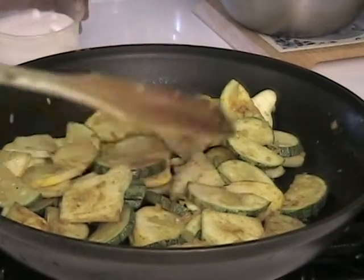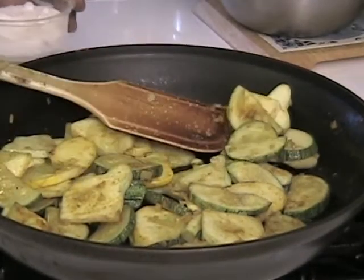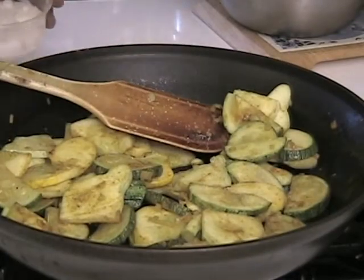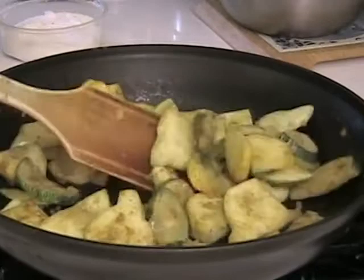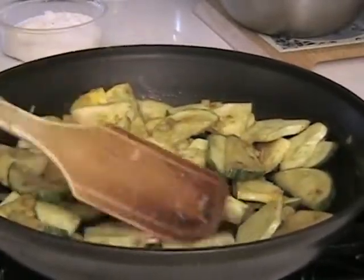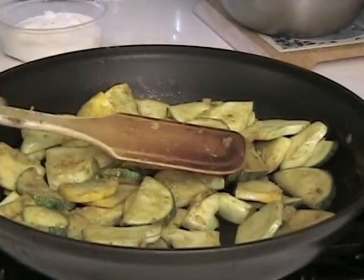All right, that's been cooking for about 10 minutes there. I'm going to add salt to this now. I'm not really going to add pepper because I've got a little bit of a kick from my curry powder already, so I'm just going to add some salt in there and turn down my heat a little bit lower now. And as soon as your squash starts to soften a little bit, you're basically all set.